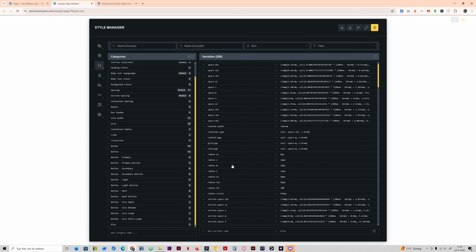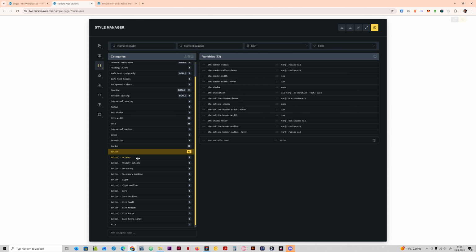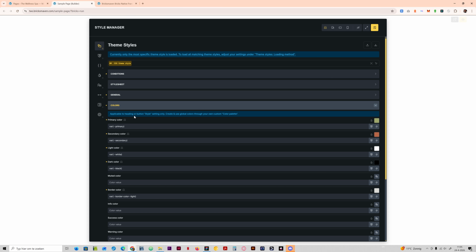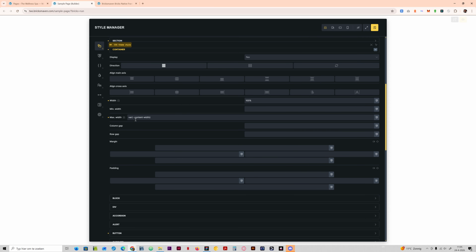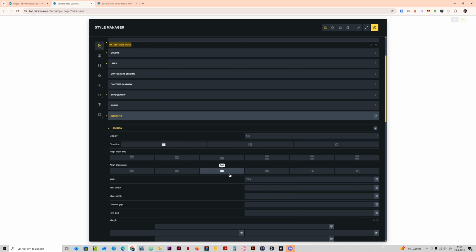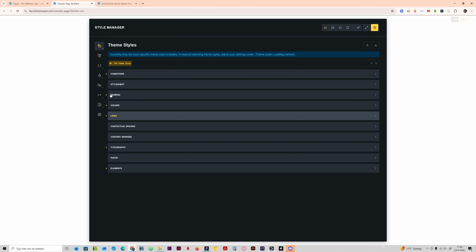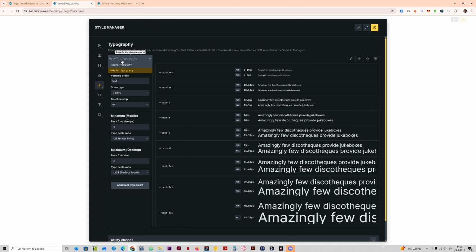You get this full list of all these variables: spacing, the contextual spacings, your box shadows, your radius, your section spacings, background colors, all your different button colors, and they're also all set and implemented in the theme styles. So your colors are set, your button is set, the container is set, which has the content width. Your section also has padding applied. It has a section space and it has its gutter. So all these things have been done. If you get that framework, you can have these settings here for you. Your spacing is set, and you have your section spacing. You have heading typography, and you have body text typography.